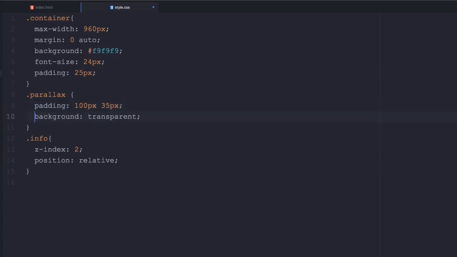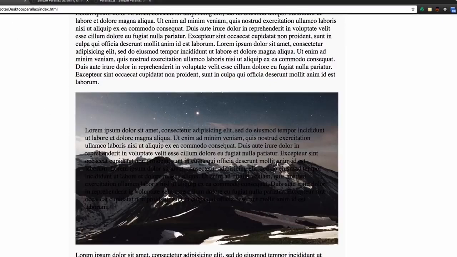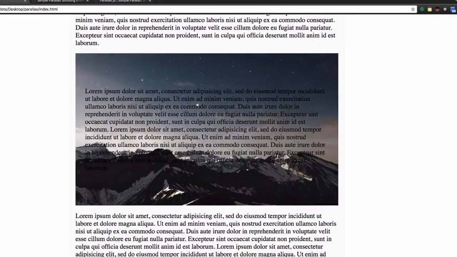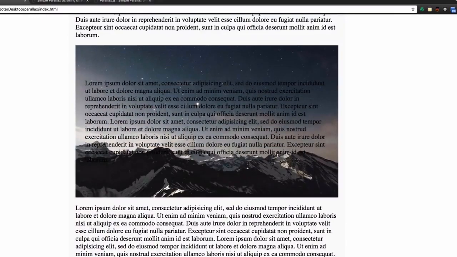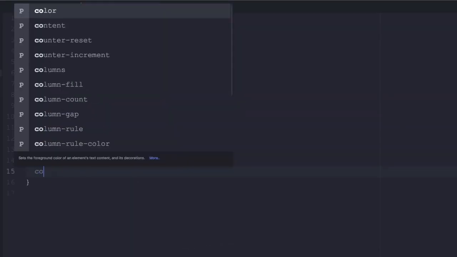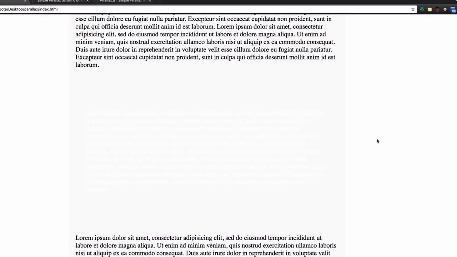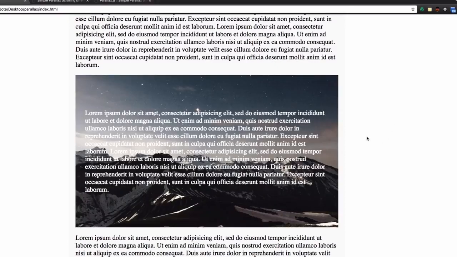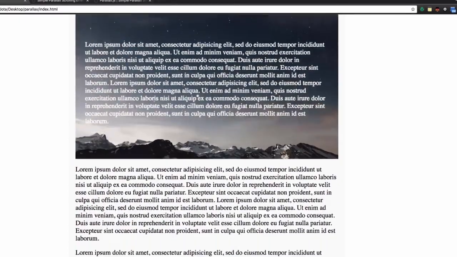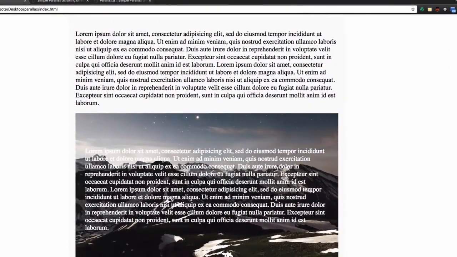All right, let's save it. Let's see how it looks. Looking a lot better. Let me change this paragraph to maybe a white color. Let's change it to white. And now you can see that we have some more space and it's working just fine and it's looking beautiful.